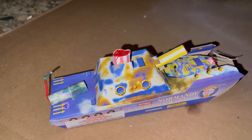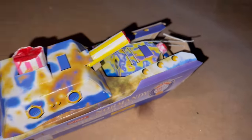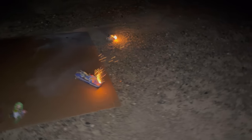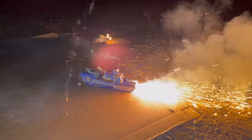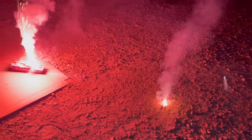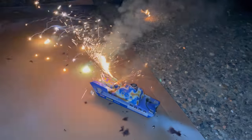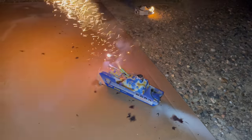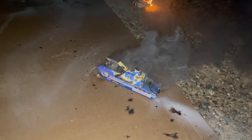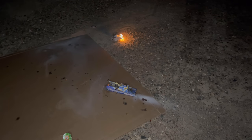All right, so now we're gonna light the Normandy Landing Craft by Brothers Pyrotechnics. Remember, that string is actually gonna burn with that fuse right there, and that should send the tank coming out of the front. So, and we have a zipper in the back, so this should be pretty cool. Let's see if this thing actually moves. Okay, we have it on level ground. Okay, there's a spinner. Okay, it didn't go up in the air. I thought it was gonna. This is actually really cool. Does it melt the string and send the tank out? Let's see. There it goes. Yep. Okay, does it eject? Nope. Oh, that would have been really cool. Oh, I think it's supposed to. Yeah, it is. It's supposed to come out of the front. Okay, well. It might have been backwards.